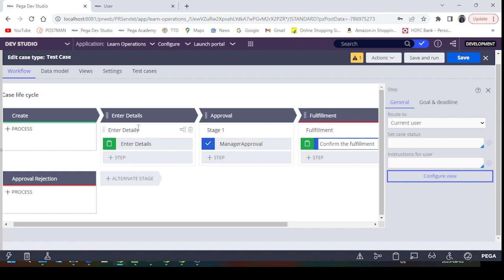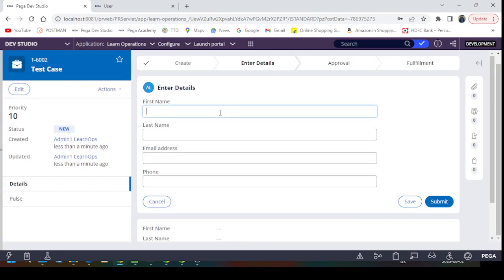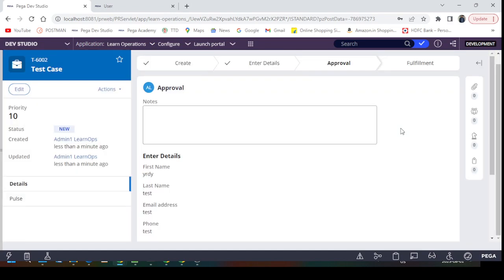Now in this case, we have added three stages. In three stages, we have three processes. In each process, we have one step. Now save and run. You see? Okay.